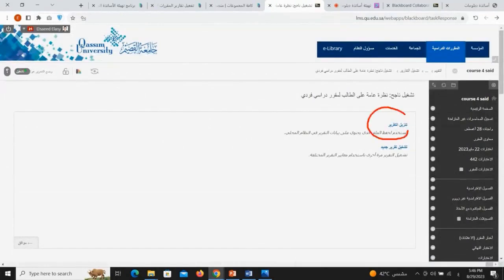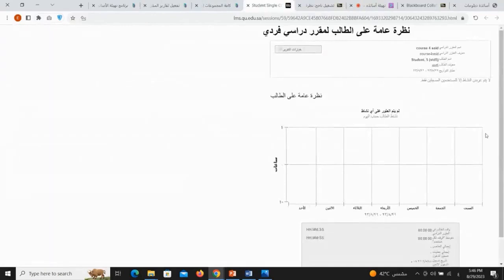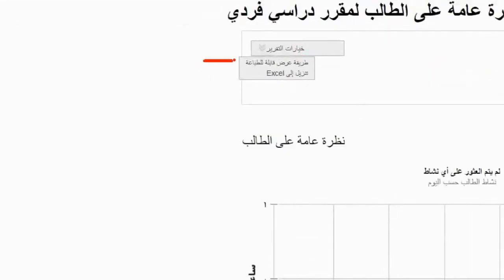Then I can click on the download report button to download my report, and it will start displaying the report as you can see. Like this, you can save it as a PDF file. There's no problem at all. Here you have the report options, and you can print it as a PDF file, or keep it as an Excel file. So you can specify this report or download it in either of these two formats.